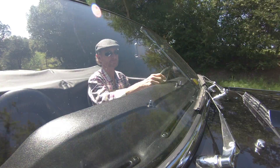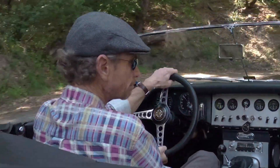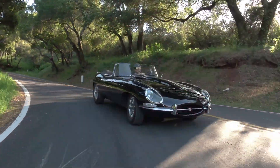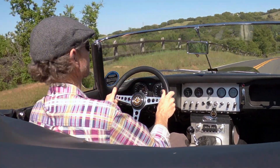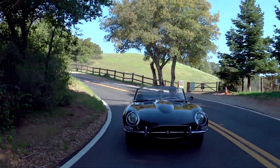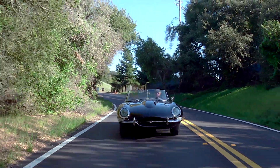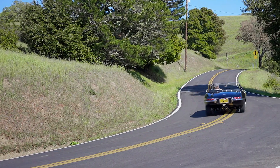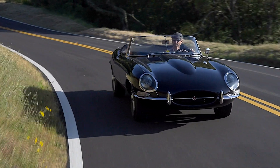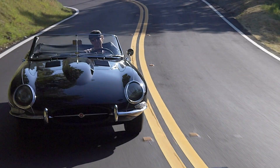The fact that I've been fortunate enough to form relationships with the descendants of the first owner, had a relationship with the second owner, and I'm the third owner — the provenance and the connection to these people matters. As a result, the car is far more precious to me than just about any other car I own. This will be the last car to go, because I treasure it largely because of the connection with the people and the previous owners.